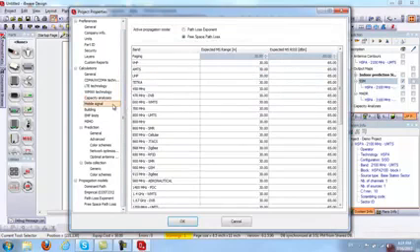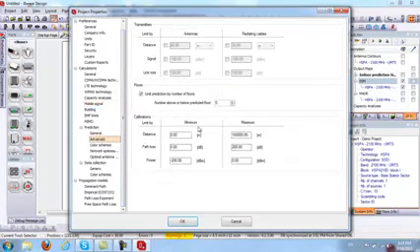Under mobile signal, you can use either the path loss exponent or the free path loss, and here you can set your expected MS range and expected MS RSSI range, and this is mainly for your antenna contour. So next what I will do is I will go to prediction. Under advanced, this is where you can set the number of floors to be predicted.